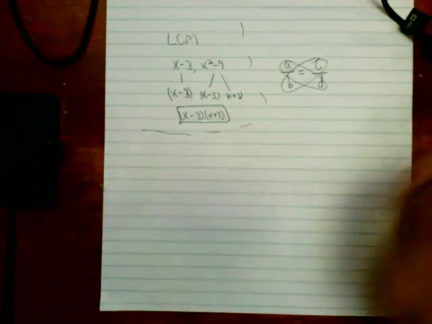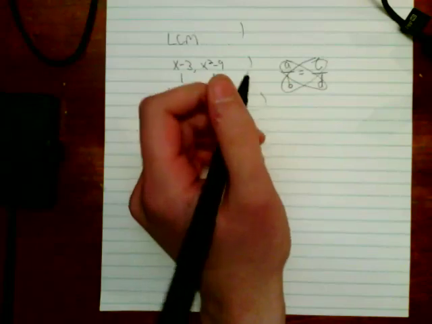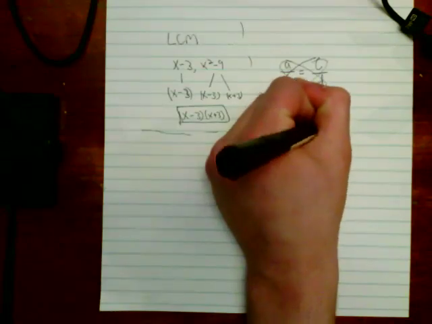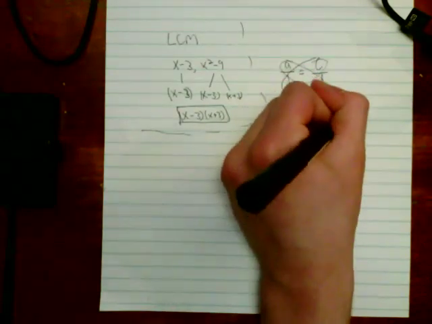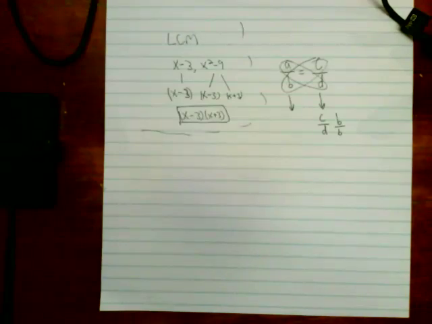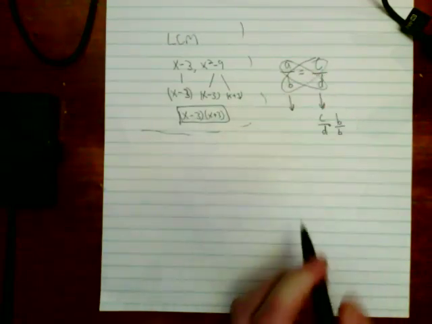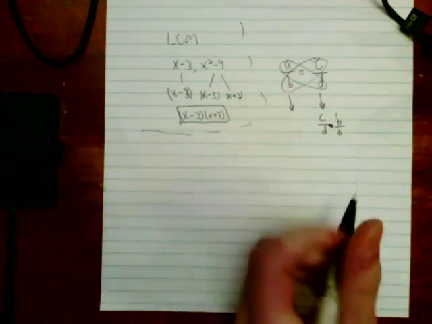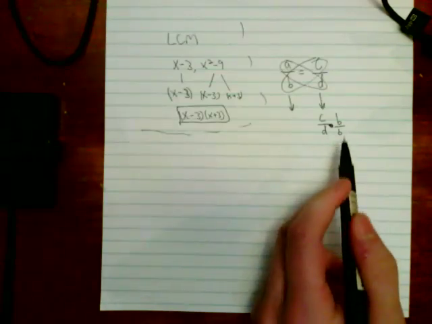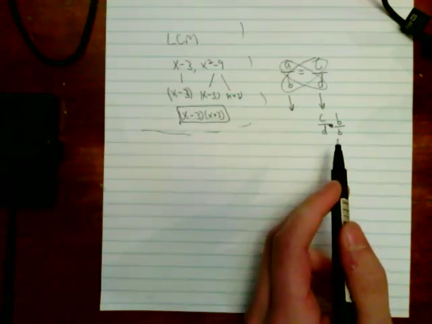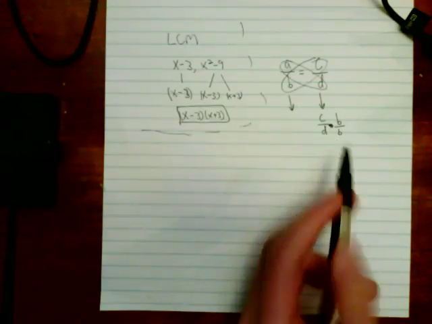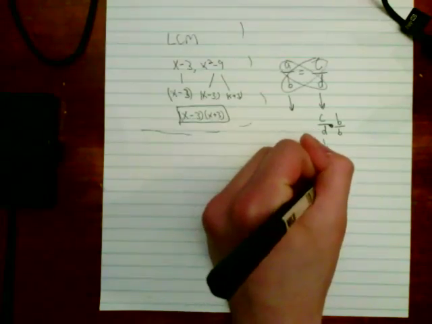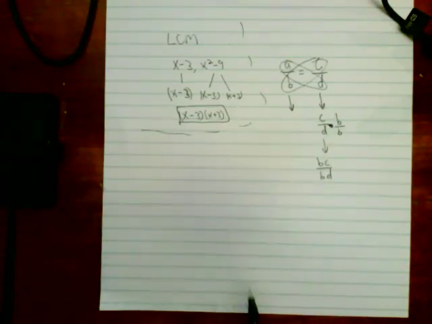And I'm just going to algebraically justify this. So this is how it would work. You would multiply c over d by b over b. And the reason why you would do that is to get these two fractions to have the same denominator in order to simplify it. And b over b is technically 1 because it's a number over itself. So you're changing the orientation without really changing the value of the number. So that goes to bc over bd, because the numerator has to be multiplied too.